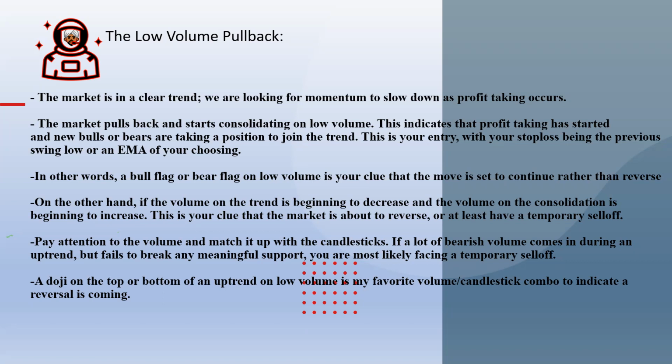So this is actually my very favorite candlestick volume combo. It's a doji at the top or bottom of an uptrend or downtrend. So we're in an uptrend, we start getting 2 or 3 dojis in a row, and it's really low volume on the dojis. I'll fade that move. I'll go ahead and take a short right there because a doji signifies indecision. But if we're in an uptrend and it's signifying indecision and there's low volume, then more likely than not that decision is going to be a reversal because there's not enough volume here to go ahead and break highs.